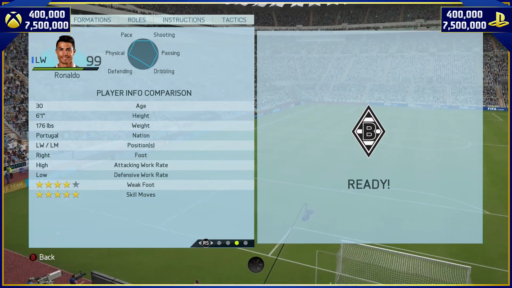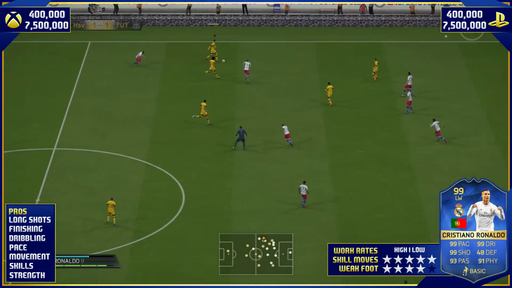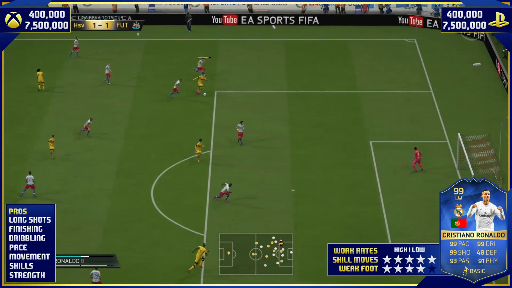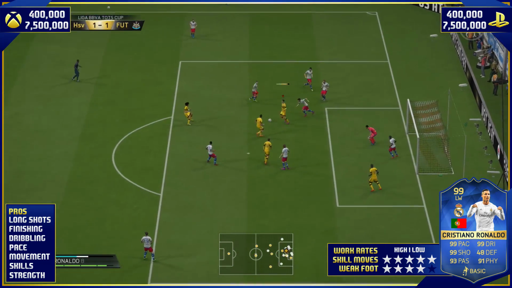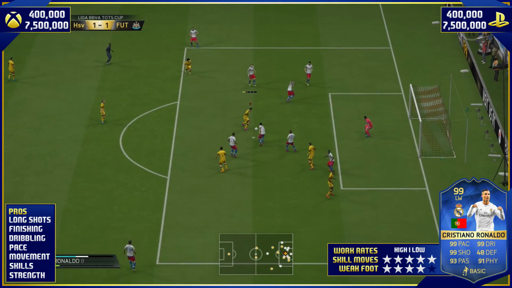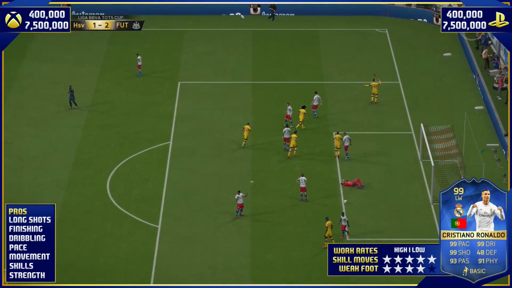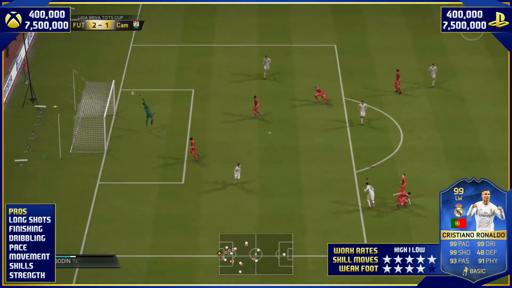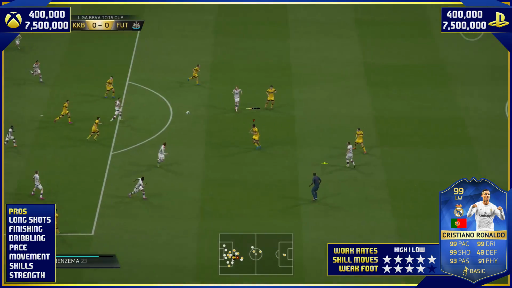He's got the curve, he's got the power, he's got the long shot stats, he's got the finishing, and most importantly, he's got the accuracy. From range, he can bang it like the best on the game. And you will hear that so many times in this long review, the best on the game, because in my opinion, and it will be only my opinion, I think Cristiano Ronaldo, 99 team of the season, is the best player on the game.